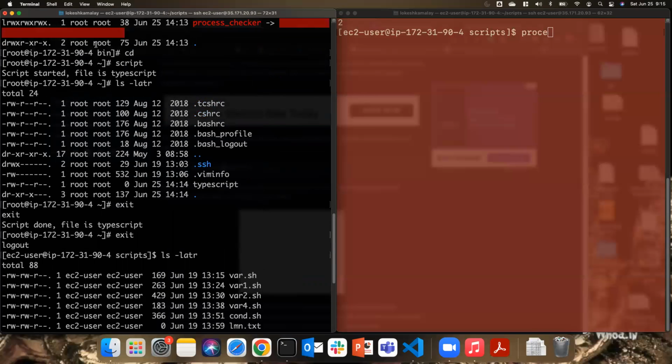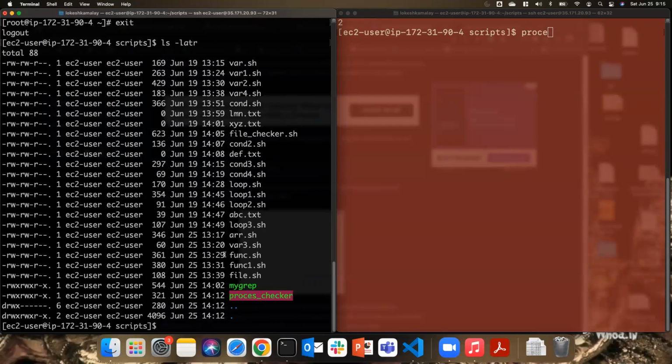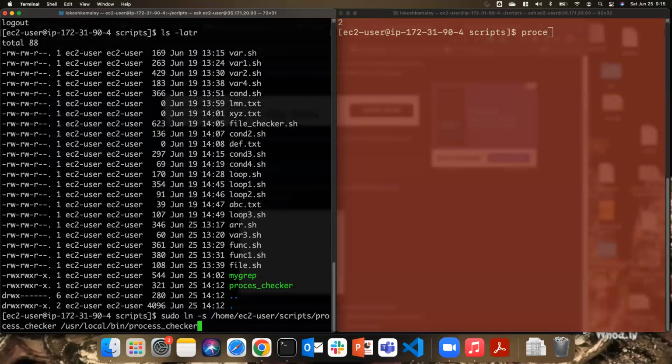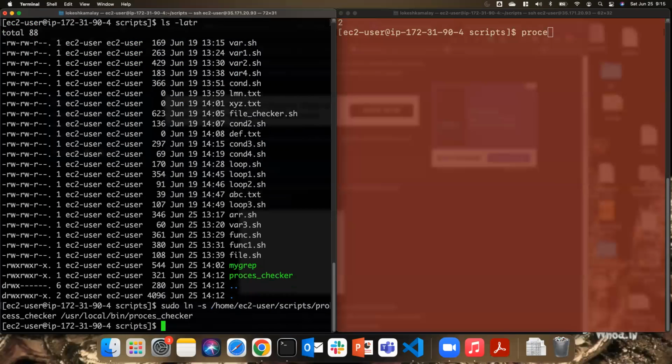You got a spelling mistake. process_checker versus process, you have one extra s there. Oh, that's why. Okay, it's my bad. sudo ln -s. Okay, I have the commands here, right? So it's only one s here. Okay, now you see.